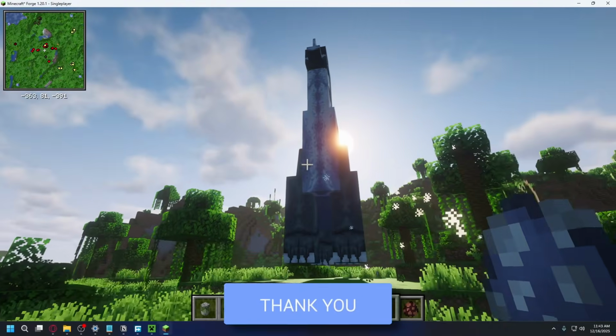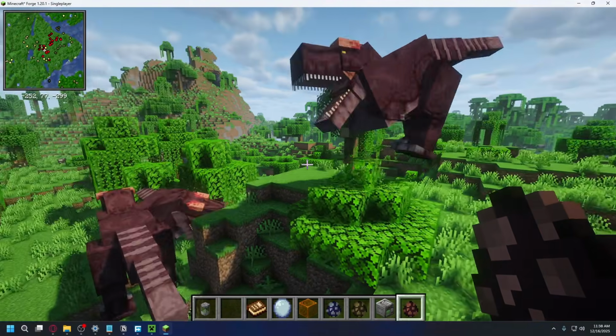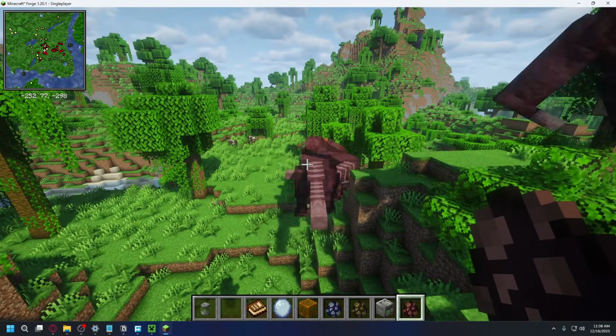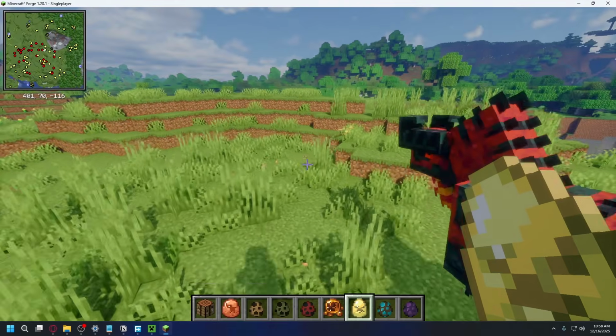So if you want to mod your Minecraft Java, I'll show you how to do it step by step. After watching this, you will know how to install Forge Client as the mod loader, installing the mods into your Minecraft, and on top of that, getting shaders with Optifine to improve your Minecraft looks.